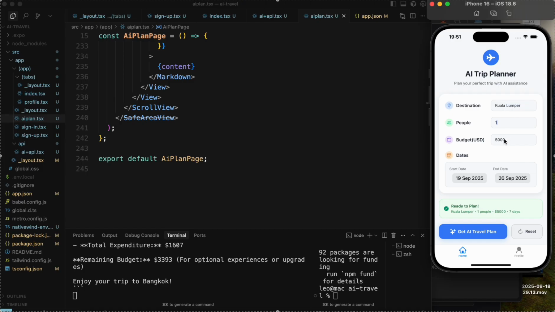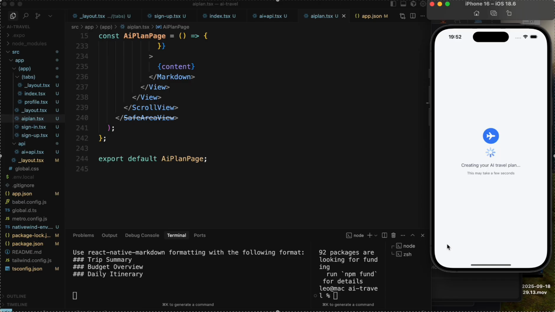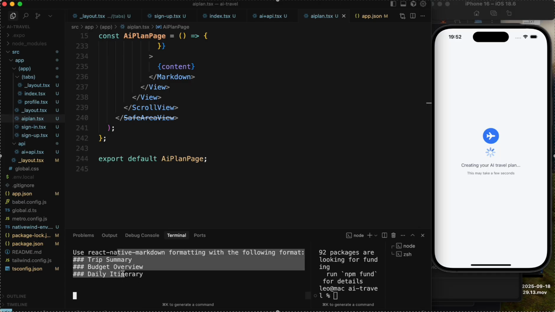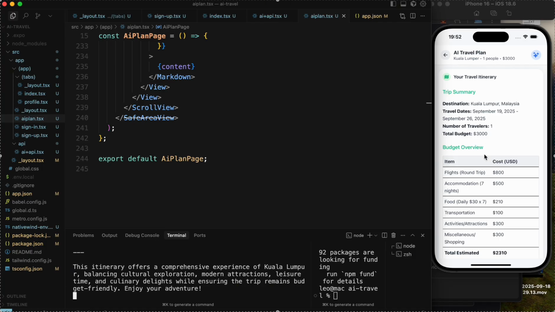Let's try Kuala Lumpur, 1 person. Let's try 2,000, 3,000, and get this plan. Nice.